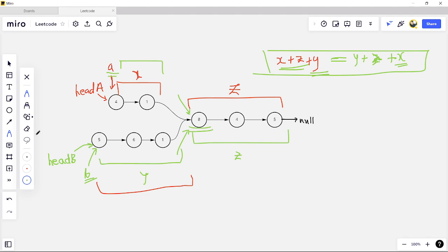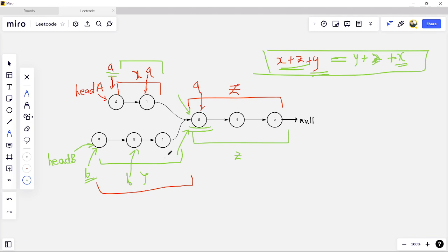How this will work is, till the time both of these pointers are equal, we will keep on incrementing these pointers by 1. So A will come over here, B will come over here. Again, we increment A by 1 as A and B are not equal.